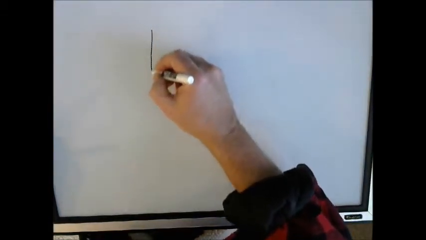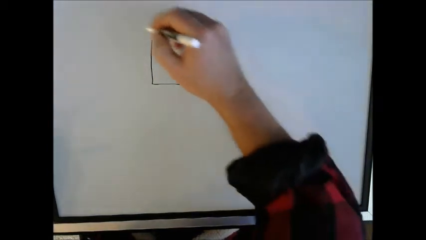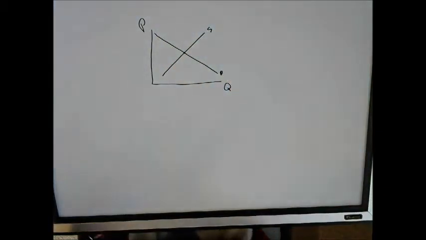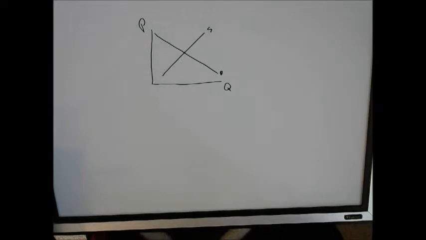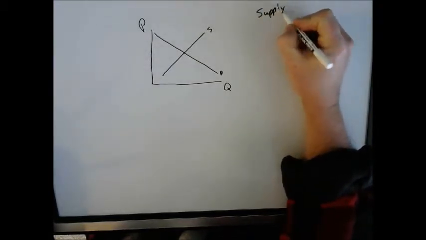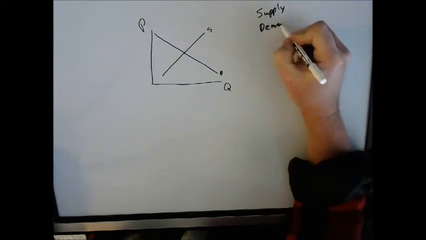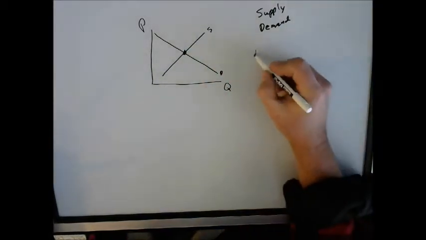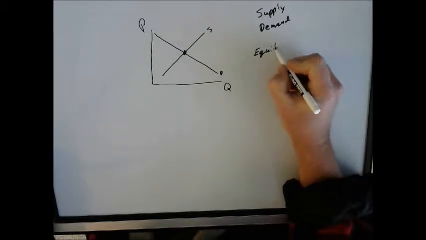In other words, if I were to put the market together, we would have our supply curve and we would have our demand curve. Now, as you can see, the two curves cross, and that makes sense. You have a positive sloping curve and a negative sloping curve. Somewhere out there in space they're going to cross. Well, this is the market, and again, remember, a market doesn't consist of just one component. A market isn't a market without supply and demand. Now, we call the intersection an equilibrium, okay? And I'll get to that in a second.